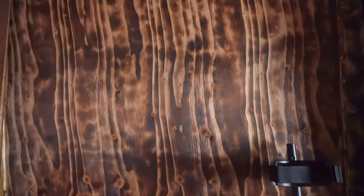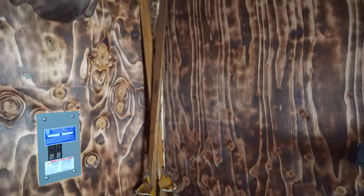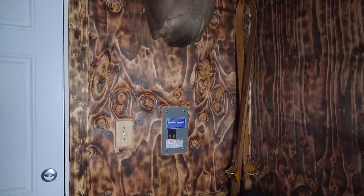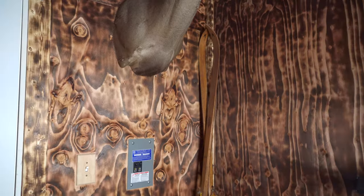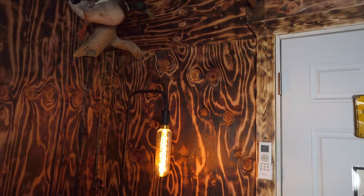And then I burnt them with a torch. Just took a torch and burned them, just to give it that antique-y kind of cabin-like feel. I wanted a warm feeling. And I think I achieved it. Maybe a little too dark, but better than just raw wood, I think.